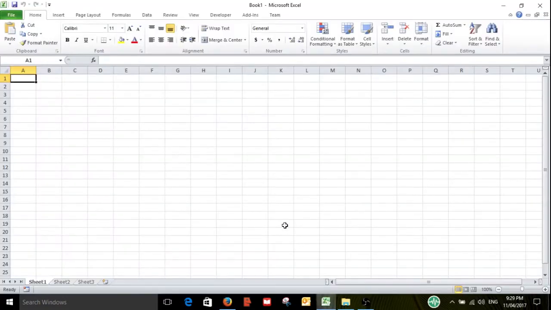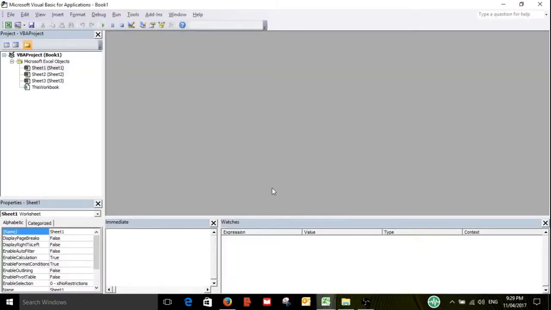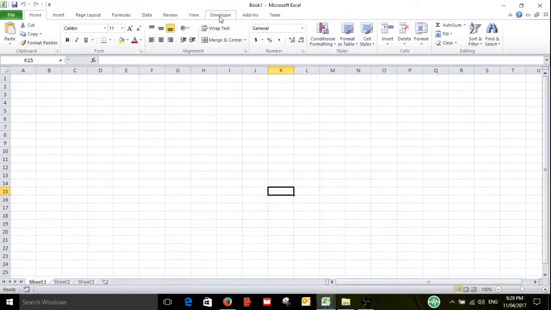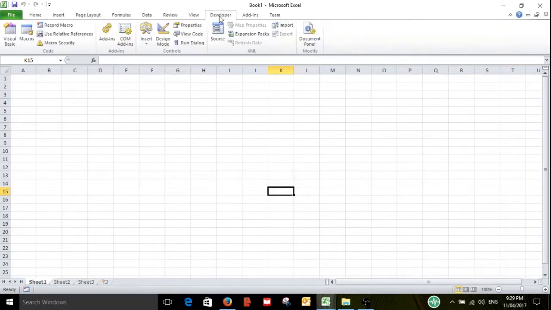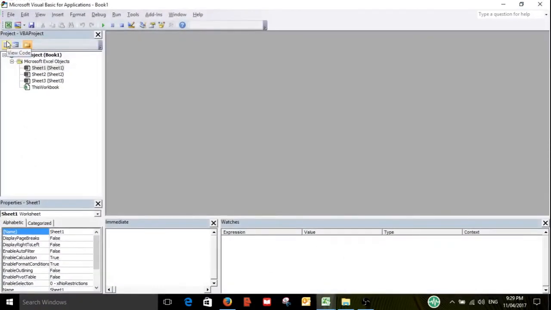So here's Excel. On my keyboard I'm hitting Alt plus F11, and this is where you can write your code. Just quickly, another way to get there is to hit the Developer button on the ribbon and Visual Basic.